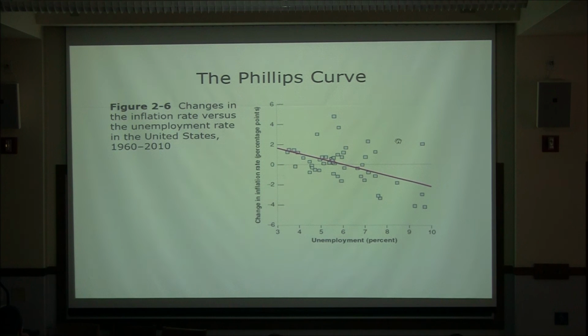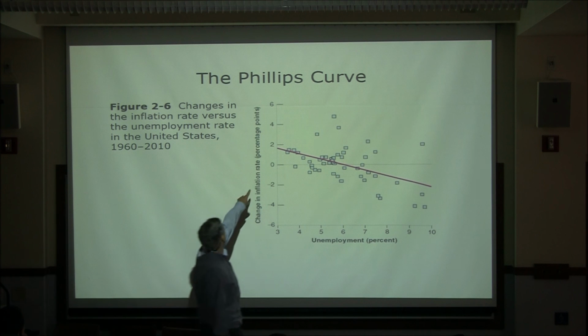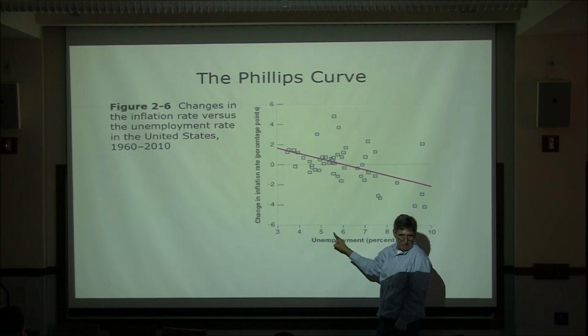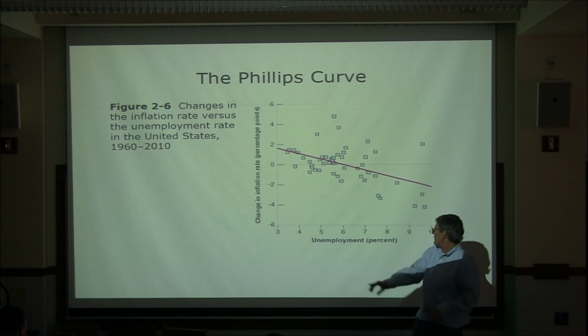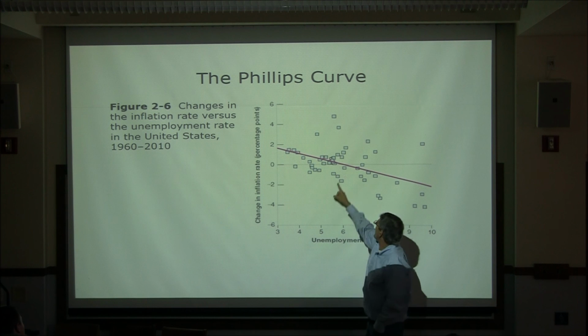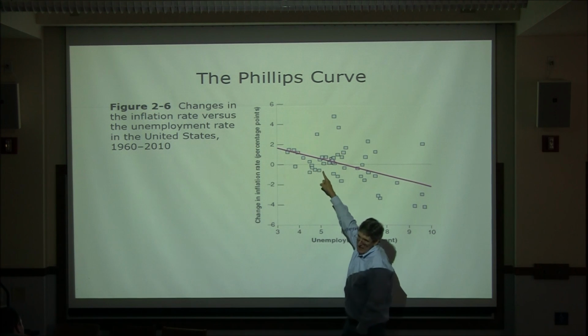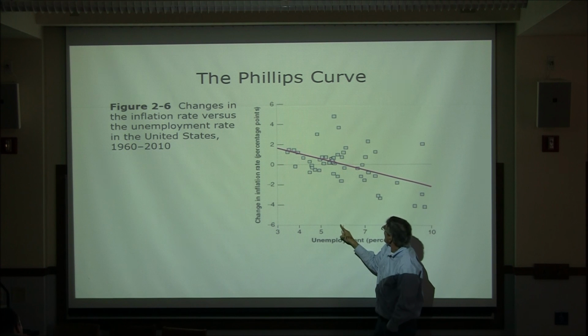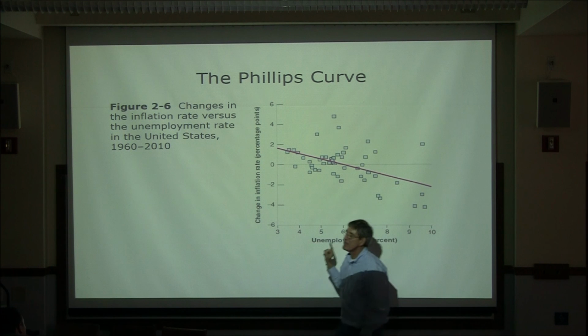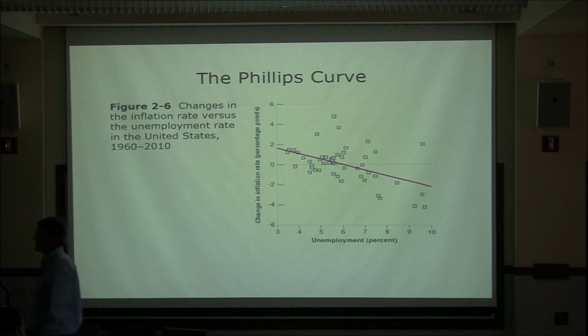And notice that where inflation is 0, inflation is stable and unemployment is about 5 to 6%. So that's the way to define what we call the natural rate of unemployment. The natural rate of unemployment is where prices are stable. They used to call it the NAIRU, the non-accelerating inflation rate of unemployment. On average, the natural rate seems to be a little bit below 6%. That tells us that's where inflation ought to be stable.